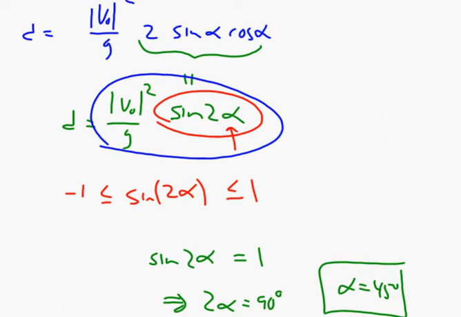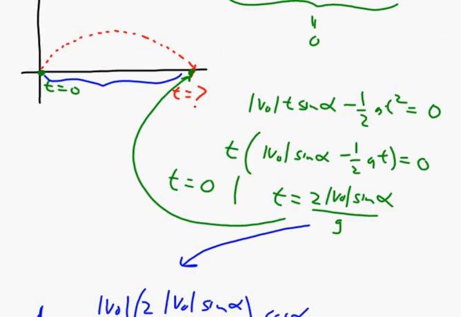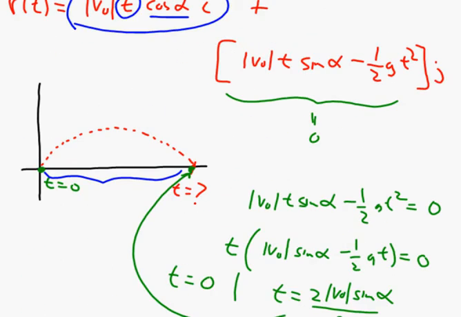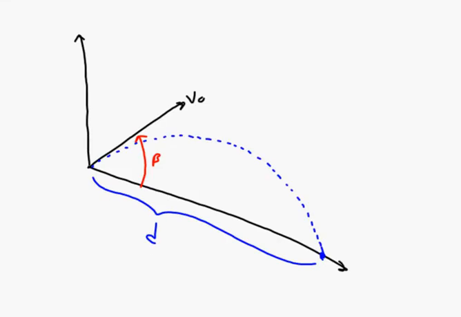It was nice that the distance we're interested in was 0 again, right here and there. So I'd like to get something where I had a horizontal line in it. So that's exactly what I plan to do. I'm going to take this picture and rotate it a little bit. Now I'm just going to label a few more things. I'm going to call this whole angle here alpha. And then the question becomes, what's a good amount to rotate this whole picture by so that this piece along the bottom here becomes horizontal?